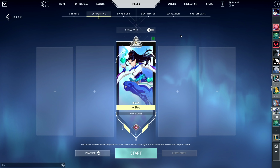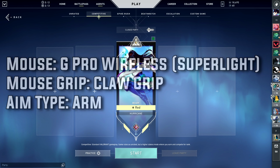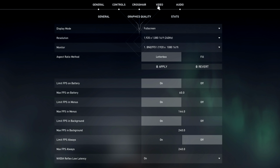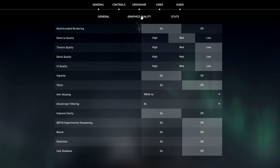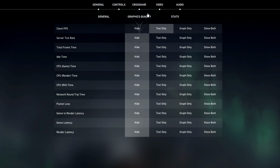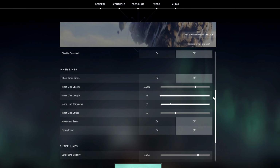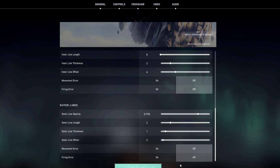Firstly, I'm going to show you guys the settings and crosshair because you guys keep asking me for this. Currently, the in-game sensitivity that I'm rocking is 0.244 cents, 800 DPI on the mouse. Here is the general, graphic quality, and stats tab if you guys wish to pause and go through them and want to copy the exact settings. And the most important part, the current crosshair that I'm rocking. I love this crosshair. I'm going to keep it for a very long time. I hope you guys enjoy it, honestly.